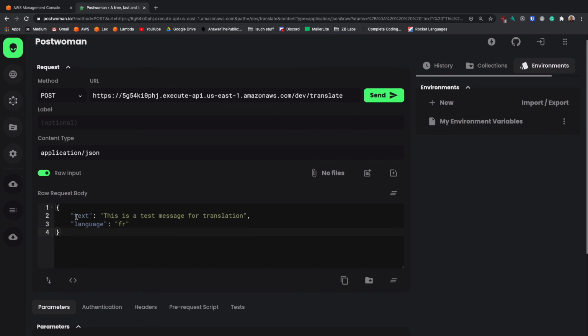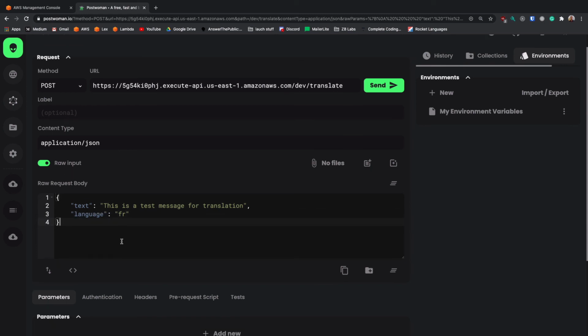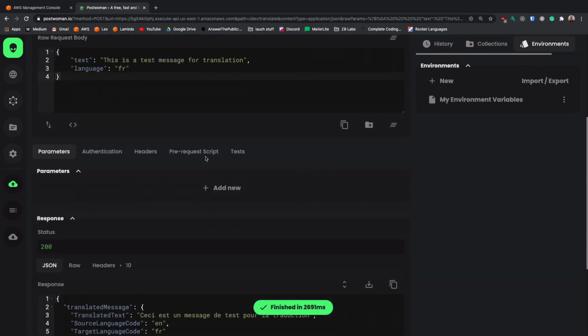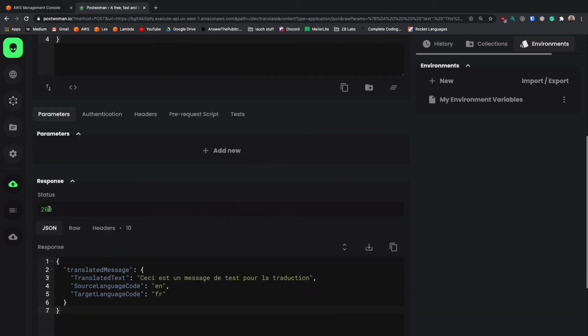And in our body, we can add a text and a destination language. There's a list of AWS Translate languages, which I'll link in the description below. But for now, I'm going to go with FR, but you could try DE or SE or ES, and I think those are some that do already work. If we now hit send, this is going to make that request to our system, and we get a 200 response.